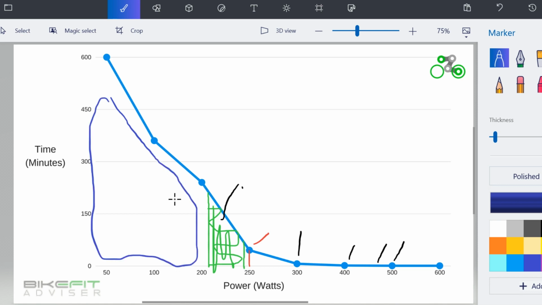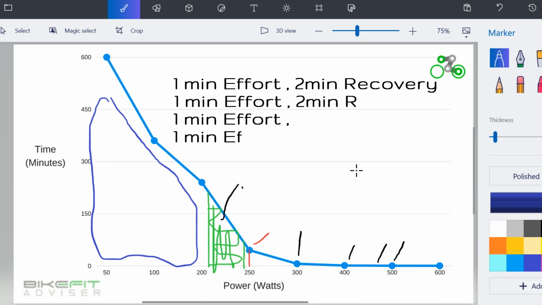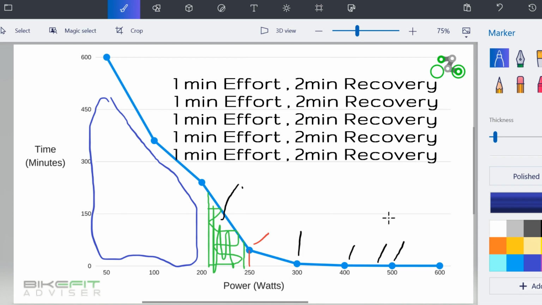And perhaps after a 30 or 40 minute warm up in this range, you might come over and do some high intensity efforts, perhaps at 400 watts. You might do 1 minute efforts with 2 to 3 minutes of recovery and then repeat this effort and recovery sequence 4 to 6 times. Finish the workout back in this very easy blue area down here and you've got yourself a polarized workout that can be as simple as that.